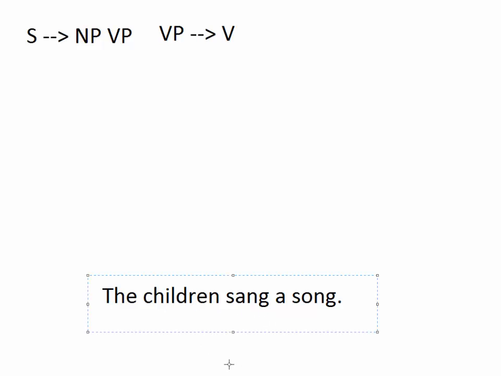Okay, again, "the children" is still the subject, but our predicate is "sang a song." So we've got the verb now, but we've also got a noun phrase going with it, serving as the object. We can tell it's a noun phrase. Song is a noun. We could pluralize it: songs. Here we have a determiner with it, which is a good hallmark of being a noun phrase.